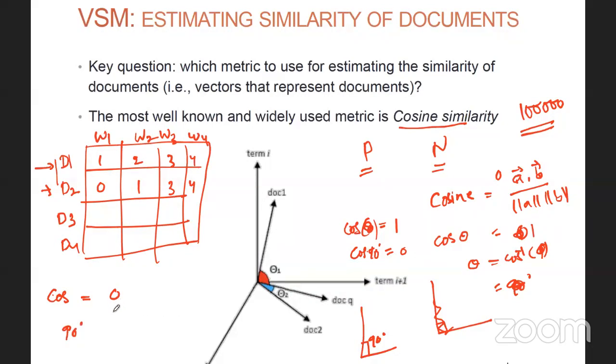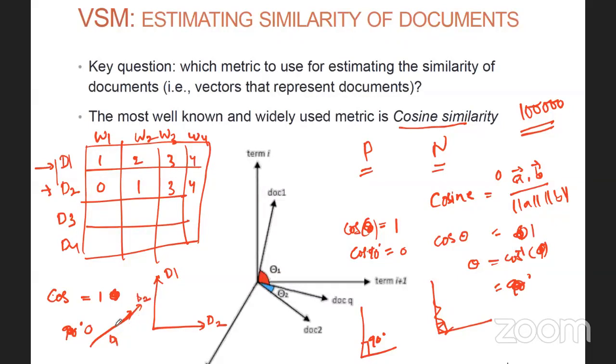That you can understand, the similarity is 0. The vectors are like this. Document 1 is this side, and document 2 is there, so there is no similarity. Let's say the value is 1. That means the angle between these two vectors is 0. That means they are overlapping vectors. So this is document 1 and this is document 2.